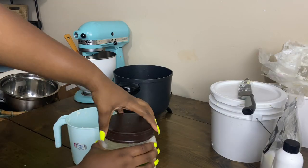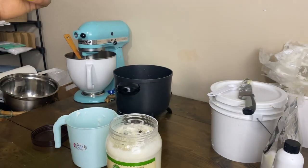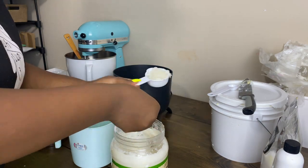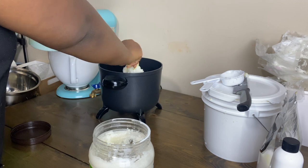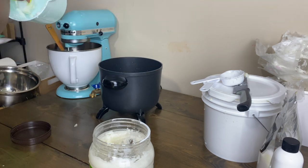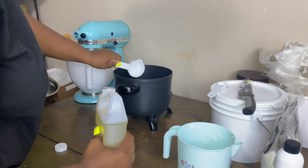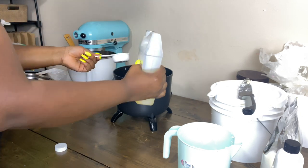The next ingredient is organic coconut oil — I'll be adding one and a half cups of that. I couldn't find my half-cup measure so I'm using a quarter-cup to measure it out. My voice changed in this clip because I'm in the process of losing it from a cold. After measuring the coconut oil, add it slowly and carefully into the pot so it doesn't splash on your skin. Next ingredient is sweet almond oil — I'll be adding one cup of that into the shea butter, cocoa butter, and coconut oil mix.